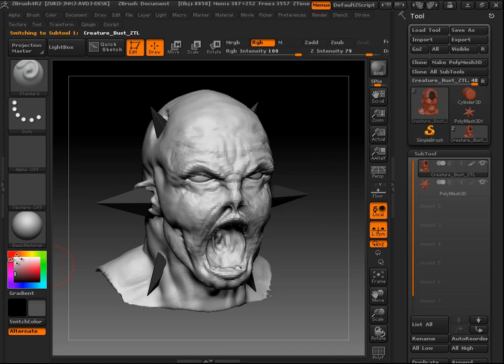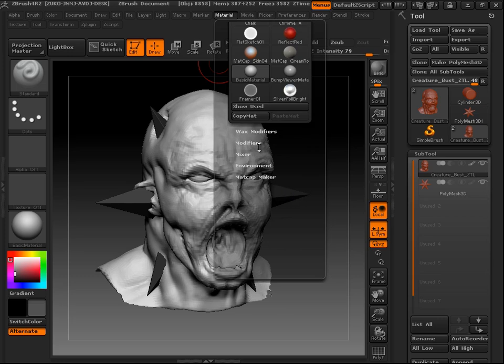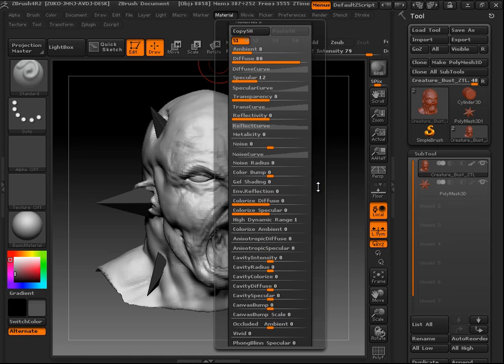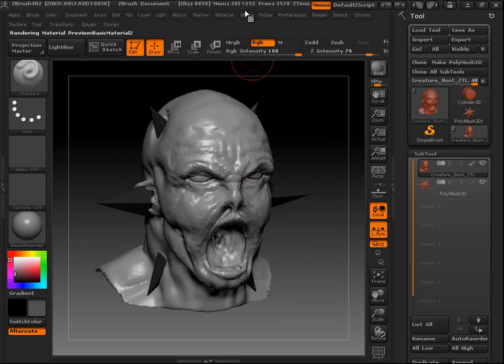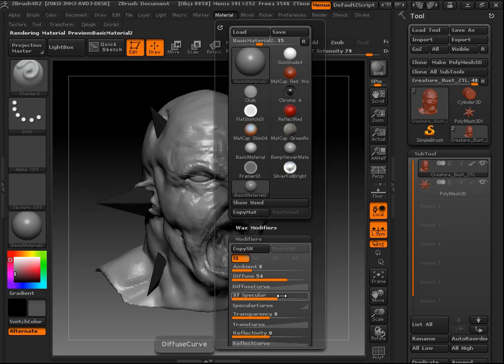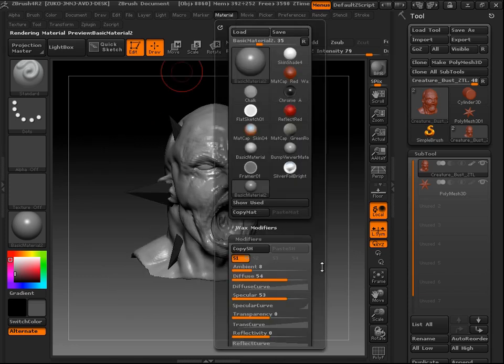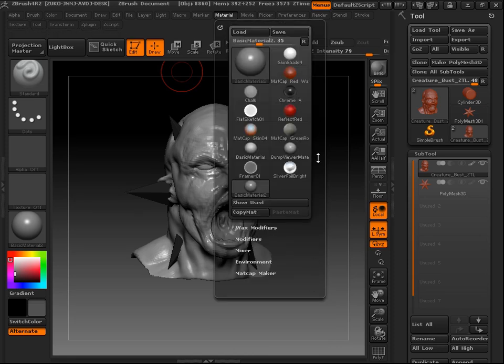Okay, and then real quick here, I'll show you with materials like we had down there. We have the material menu up top. It's the same basic palette, but down here, if you click modifiers, this gives you a whole set of modifiers that you can use to edit this material. If you want a specular highlight, or if you want something to look sharper or duller, maybe shiny or whatever, you can set that from the material palette in the modifiers menu. We'll get more in depth with that later, but I just wanted to show you real fast what exactly it did.